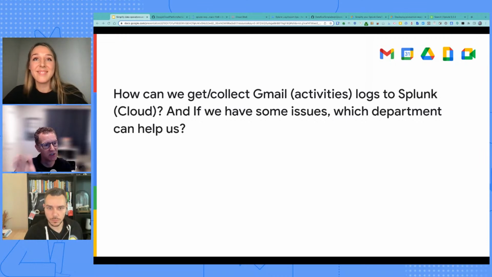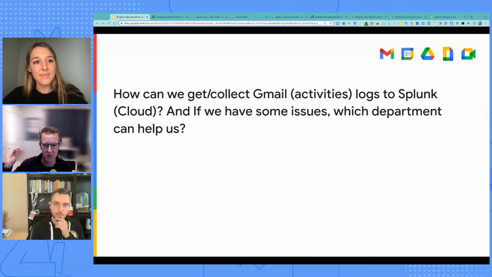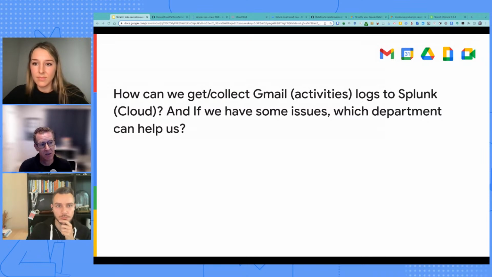And so you can leverage that and use the same Dataflow pipeline that we demonstrated to move those supported logs into Splunk. And so we'll drop a link into the stream on how to set that up on the Google Workspace side.